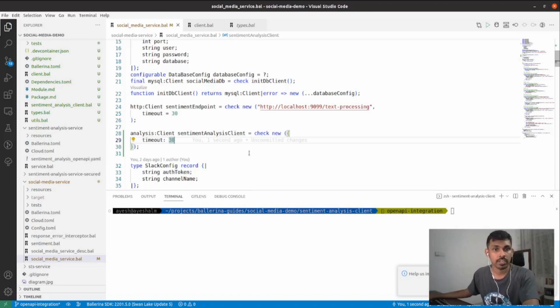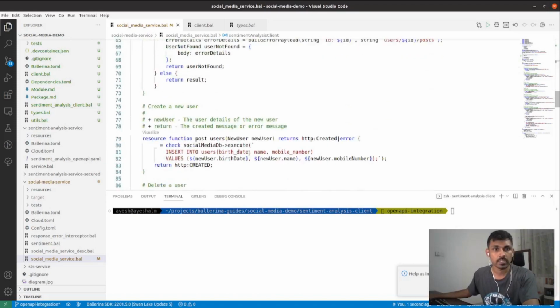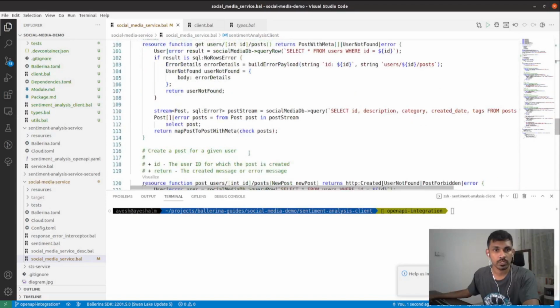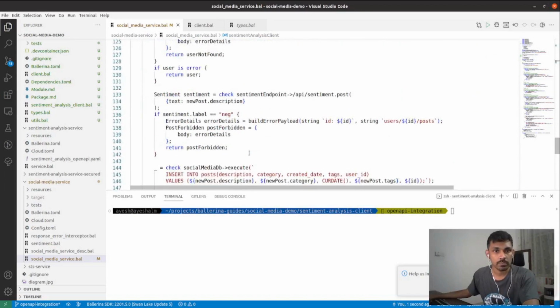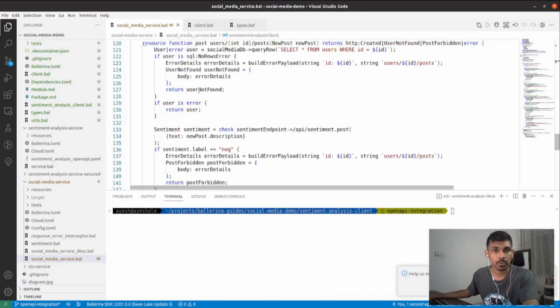Let's try to use it in our code. Sentiment analysis client has been used when we create a post. Let's try to integrate our newly created client into this.